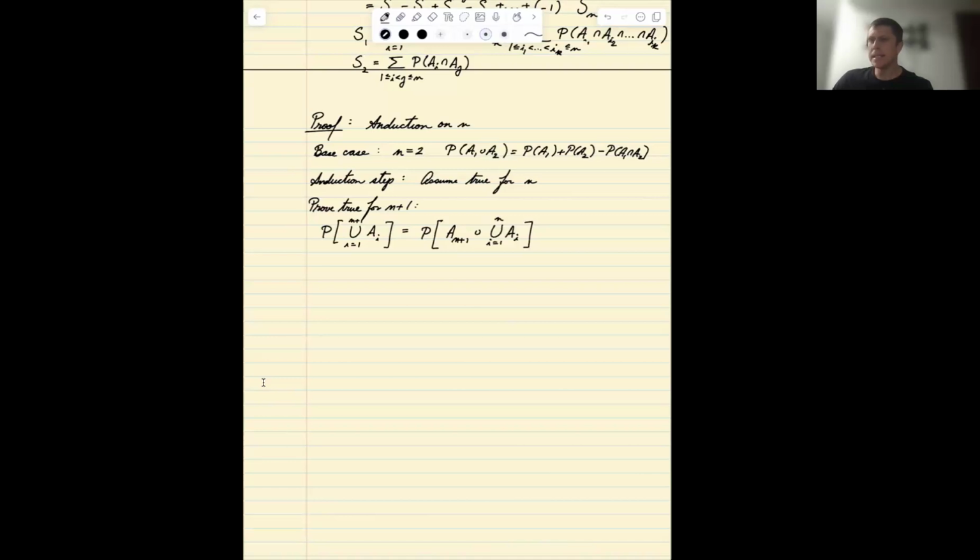Now, this is the probability of a union of two events, so we can just use the base case. So this is the probability of A_{n+1} plus the probability of the union i equals 1 to n of A_i minus the probability of A_{n+1} intersect the union.